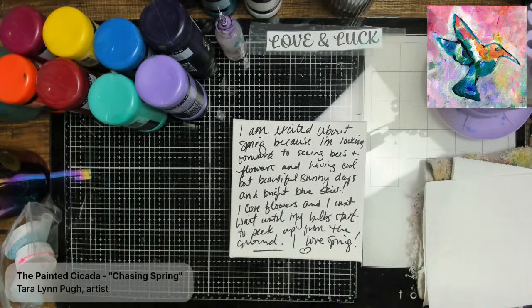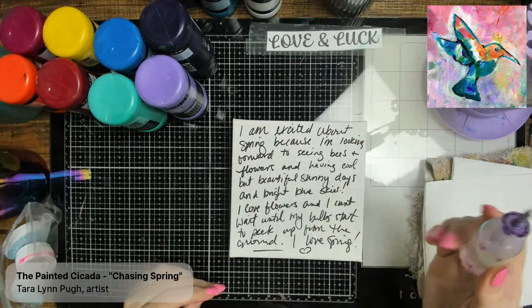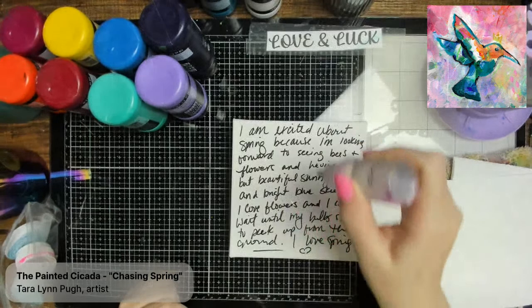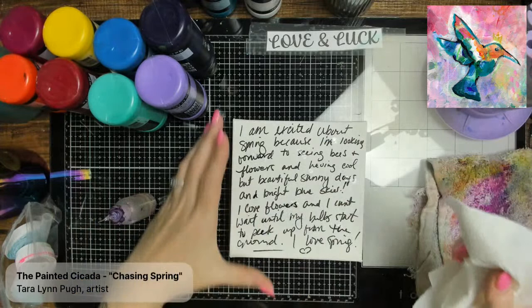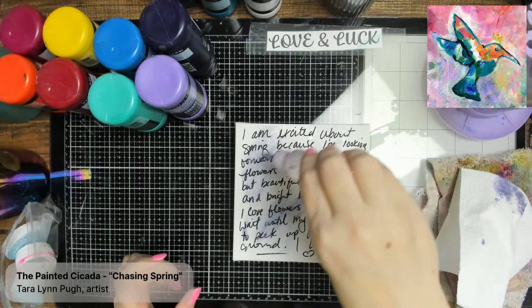What I'm going to do now is get my alcohol and I'm going to mess this up. I'm going to smudge this. This is my isopropyl alcohol in this little bottle here, and I'm just going to put maybe 5 or 6 drops around this background. I'm going to take my paper towel and smudge this around, and I might do that one more time.